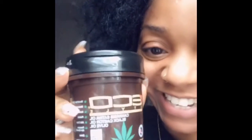Oh my God, you guys. I had to get this when I saw it. It is called Eco Styler's Cannabis Sativa Oil, Black Castor Oil, and Olive Oil. It has a little weed symbol on it, and it says that it's for all hair types. It moisturizes, neutralizes, protects, adds body, promotes hair growth and shine. It is alcohol free and flake free.